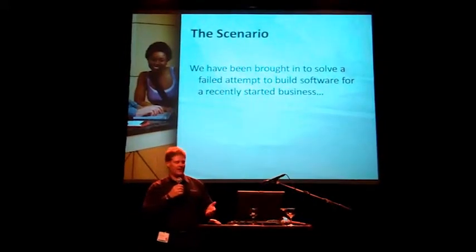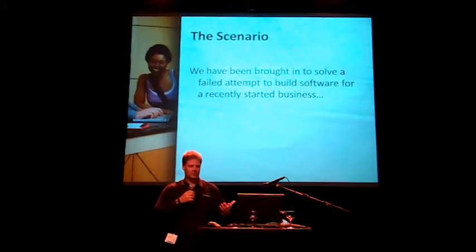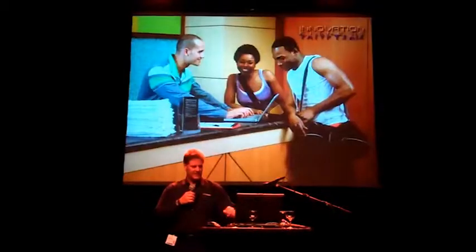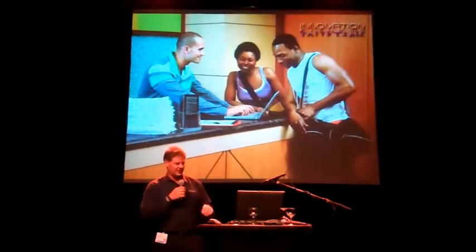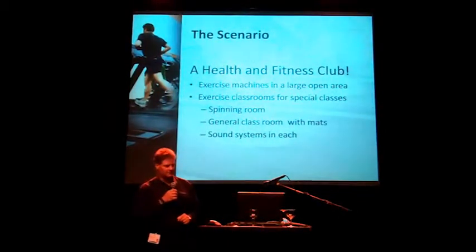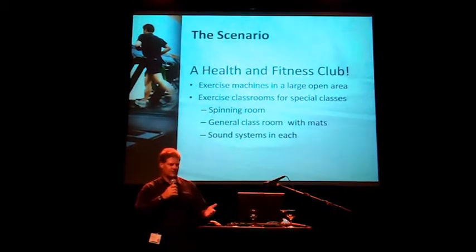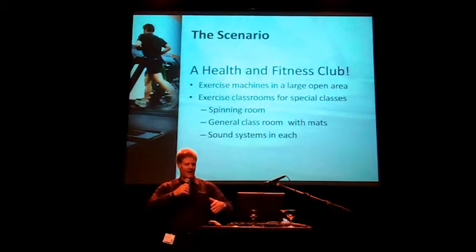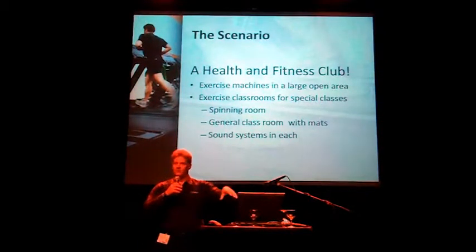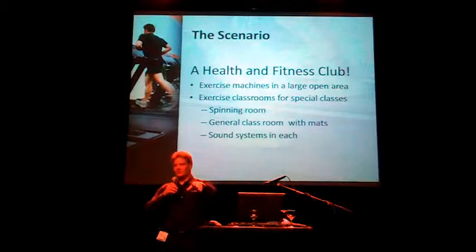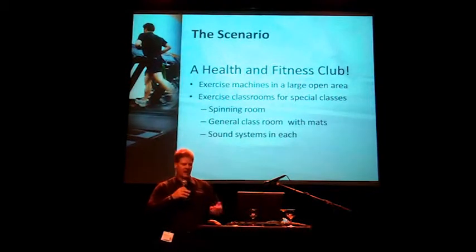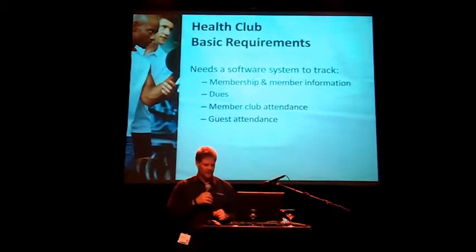So the scenario is that Dirk and I have been hired to solve a failed attempt to build software for a recently started business. And here's the business, notice the sign on the wall there, Innovation Fitness, which you might guess is a health and fitness club. So this is a fairly large health and fitness club. They've got exercise machines in a large open area. They have 3 outboard classrooms. One set up with exercise bicycles for spinning classes. The other 2 have mats and other equipment for other classes, along with sound systems. So a typical large health club.